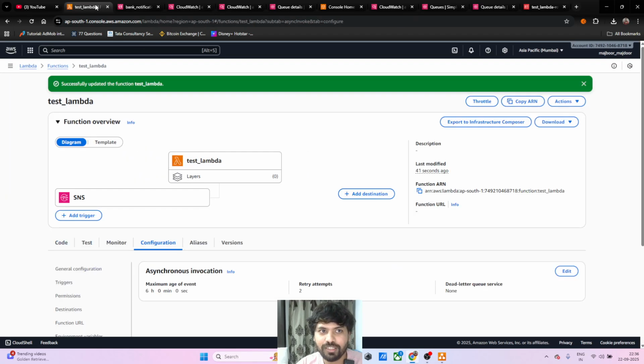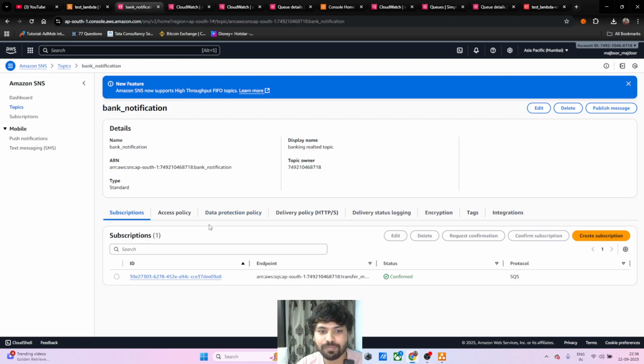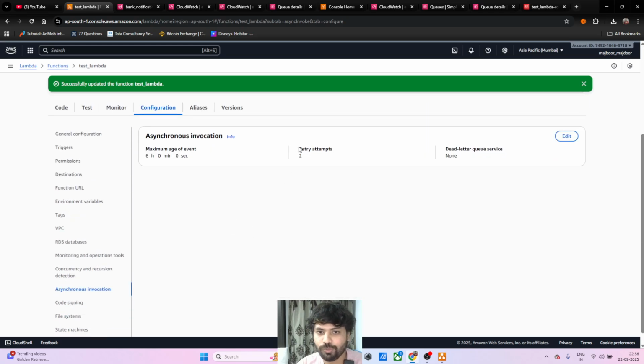But in case of asynchronous invocation from this SNS, you will be able to see it will run 3 times.